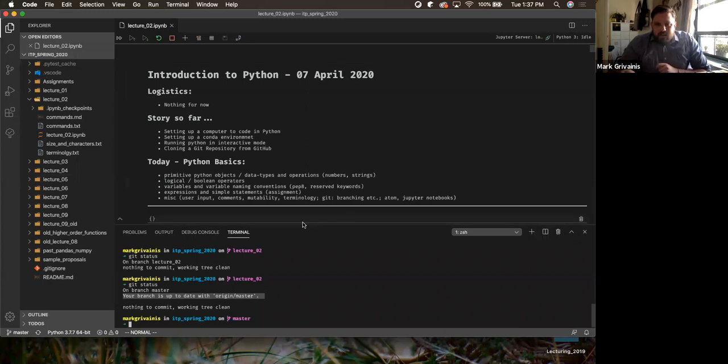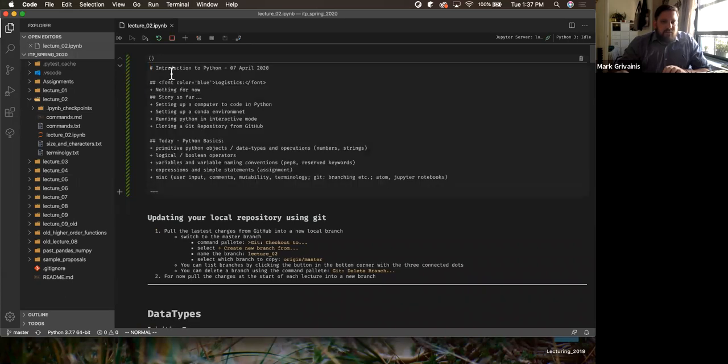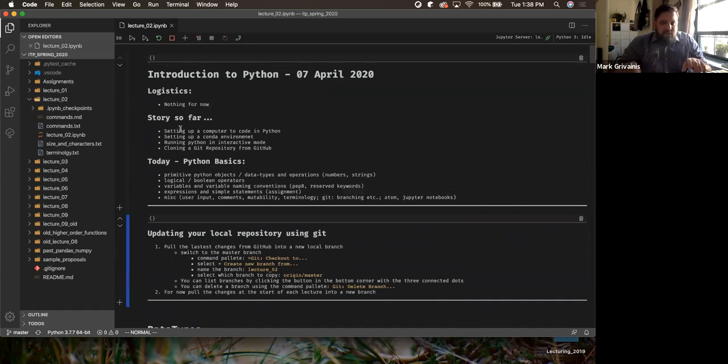So I'm going to minimize this. And okay, this is just the Jupyter Notebook. Jupyter Notebook has two types of information that you can add. The one is Markdown. If you double click on this first cell, this is called Markdown, and it's just a way of telling text to have different formats. Adding a pound sign to the start will make it a heading. Adding 2 will make it a slightly smaller heading, and pluses set them as bullet points and things like that. Pushing Shift Enter will run a cell, so that will cause the Markdown to be formatted as Markdown.